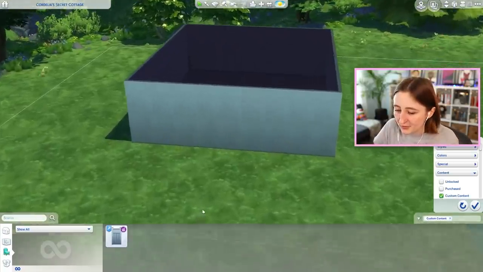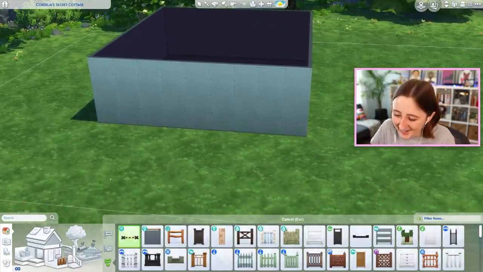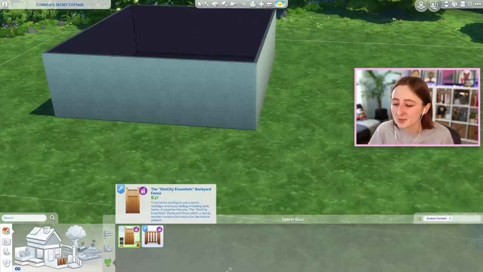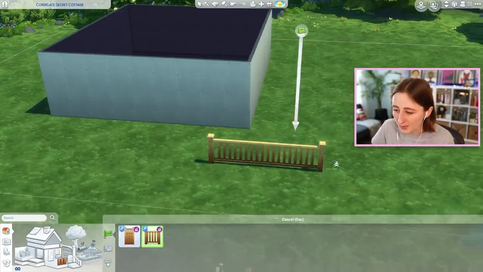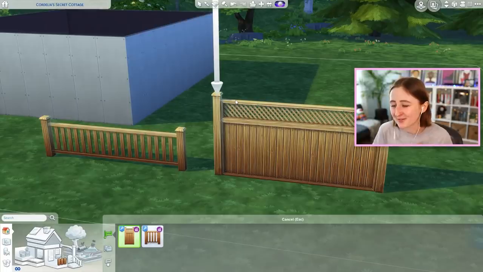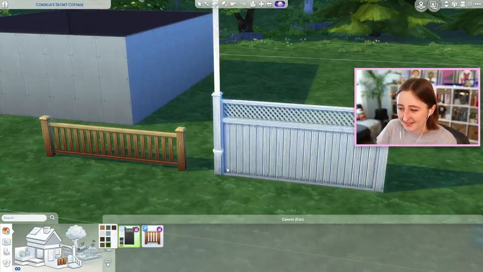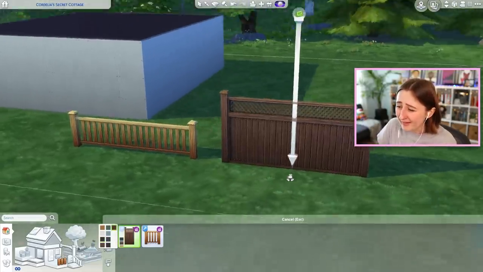All right, what do we got? You can't filter by most of these things now that I think about it because they're like fences. I have to go find them myself. Okay, so there's two fences. The SimCity Essentials Backyard Fence and the SimCity Essentials Tiny Balustrade. Ooh. Oh, that's nice. This reminds me of a fence from The Sims 3 that I used to love. I wish we had more backyard type fences like this in The Sims 4. We don't really have many. This is really cute. I really like that a lot.